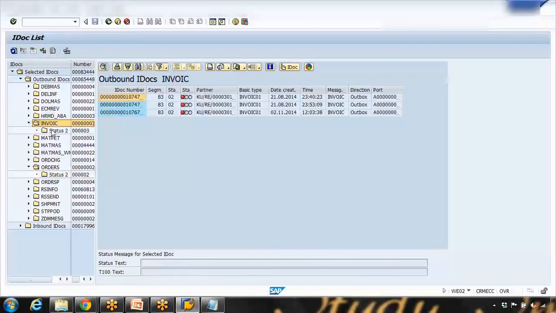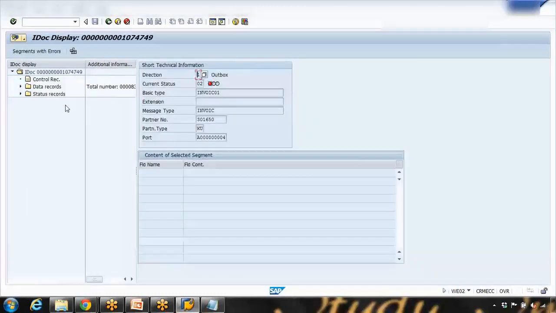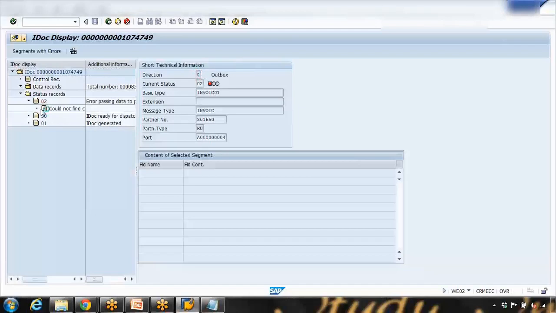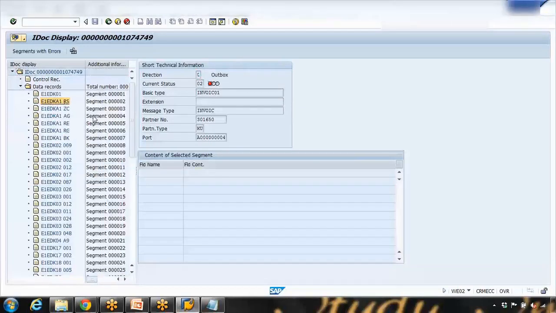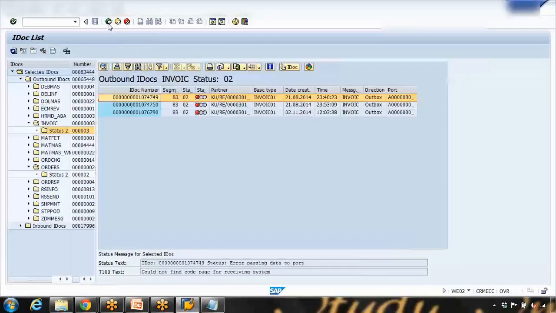If I open invoice and double click on that, there are some red ones, which means there's some error. Something got stuck, that will be an error. Again, this is a dummy system and the data is not actually going anywhere, but you can see here. You can double click on any IDOC number, and you can see the details, what type of data it contains. Again, you need some more knowledge to understand this, some table knowledge as well, whatever data is coming in and going out.